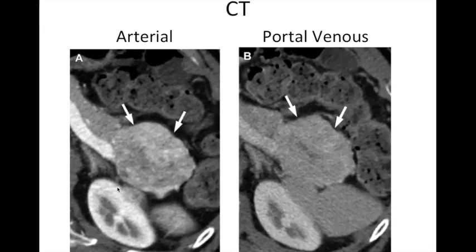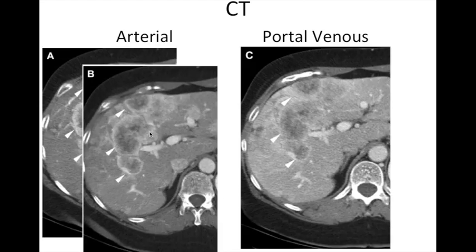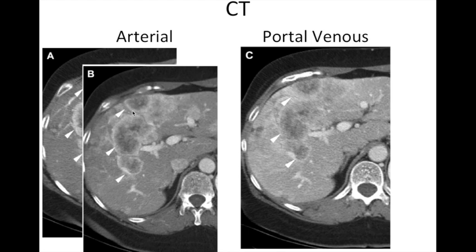So just quickly, this is a PNET on CT scan. In the arterial phase, it's going to be hyperenhancing, and it's going to wash out in the portal venous phase. Importantly, with a true pancreas protocol scan, you're going to get early and late arterial phase. And this is PNET lesions in the liver. They hyperenhance on early arterial, and especially the edges are going to stay hyperenhancing on late arterial phase, which helps differentiate from some other lesions, particularly in the liver. And again, they wash out in the portal venous scan.